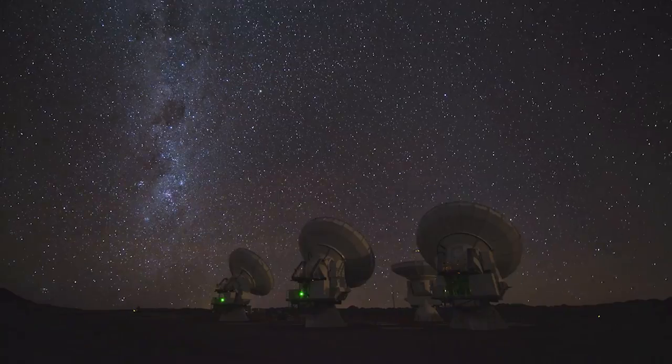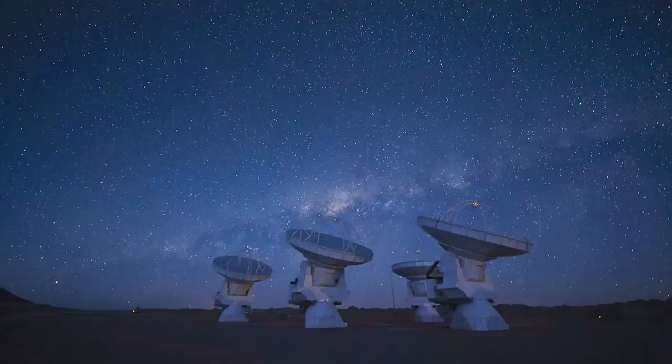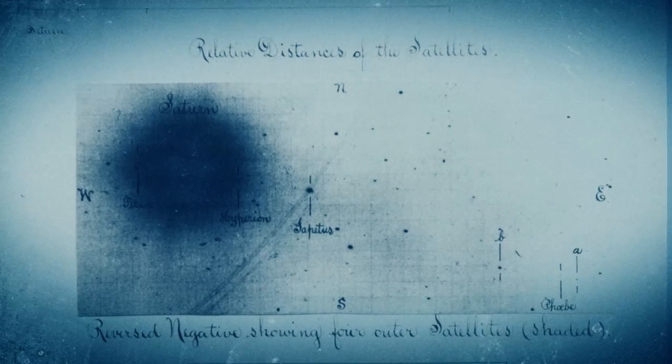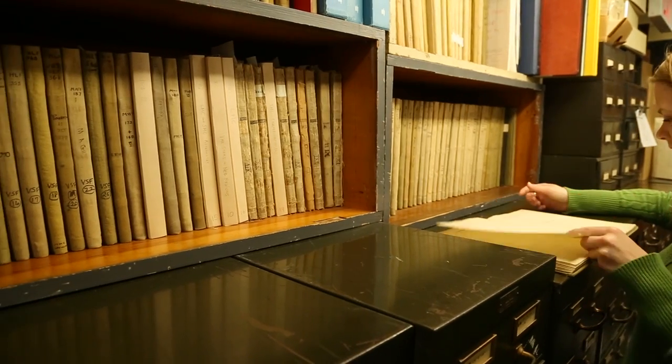My name is Mike Schera. I'm a curator of astrophysics here at the American Museum of Natural History. What I do is exploding stars. I can't send a time machine into the past. We simply have one record of the universe streaming by us, and because the astronomers a century and more ago were snapping pictures, we have a continuous record over an enormously long period of time.